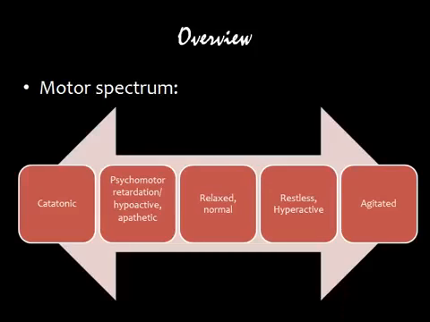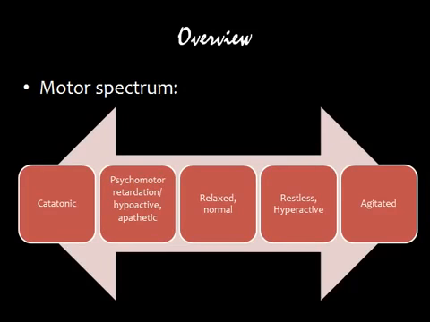Looking to the right side of the spectrum, beginning with relaxed or normal and progressing to agitated, you'll notice that relaxed or normal becomes restless or hyperactive, which is more activation in motor movement, and eventually becomes agitated, and this is again the more extreme end of the motor spectrum.